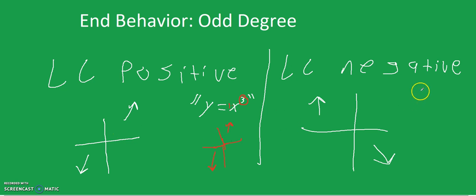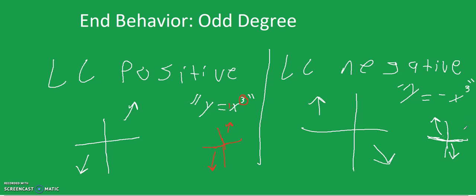Now, if I go to the negative side and I have y equals negative x cubed, odd degree, negative leading coefficient, and it flips it. It's going to look like this guy. So the idea here is I just care about what the ends are doing. I don't care about the stuff in the middle necessarily, just about what's going on at the end. If I get rid of some of this stuff in the middle, I know the end of my graph is going to look like this.